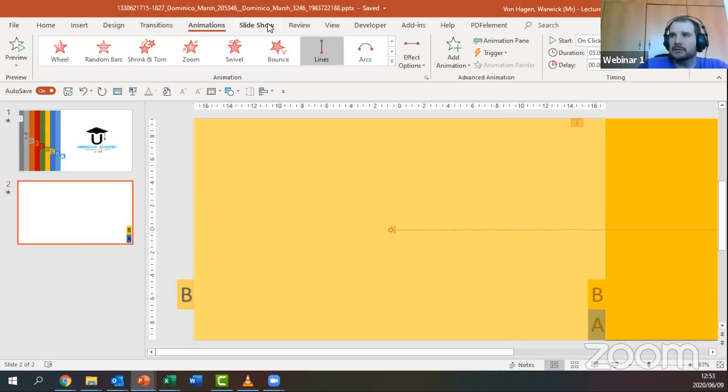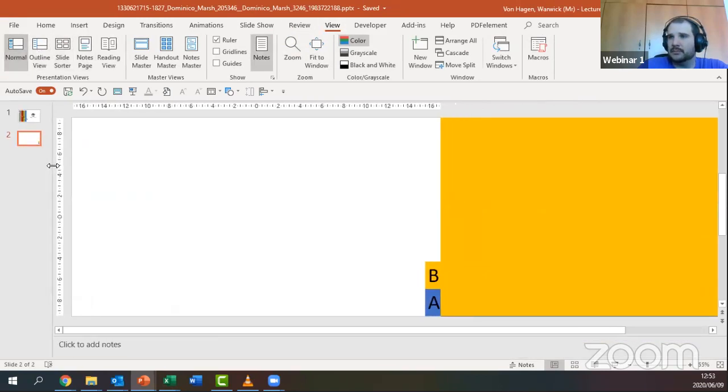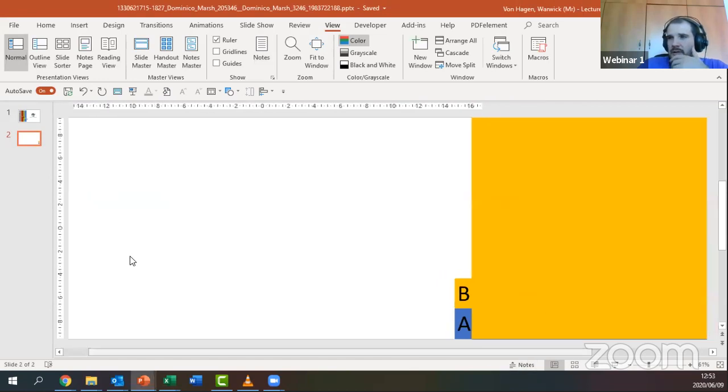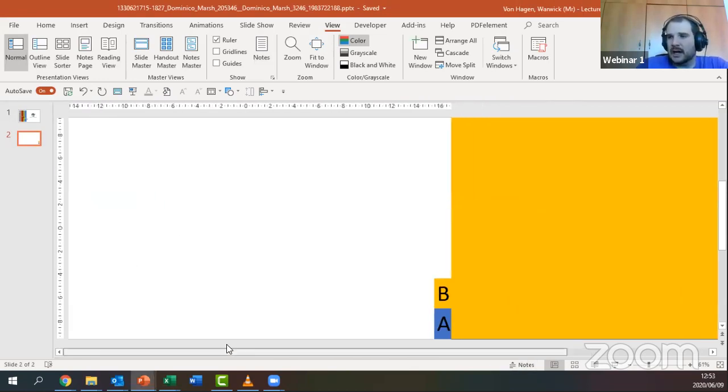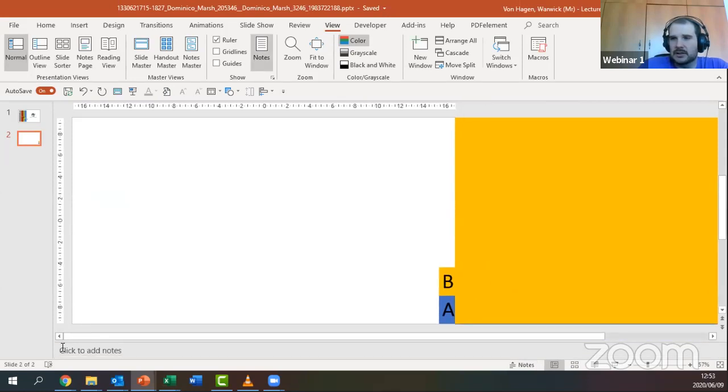So if you go, let's just get this back to a normal looking view. Okay, so something like that. All right. So this is our normal slide. Now, when we talk about a slide note, can you see this option that says notes down here at the bottom? If we select that, this new little block down here, it says click to add notes. That is where you need to add your slide notes.